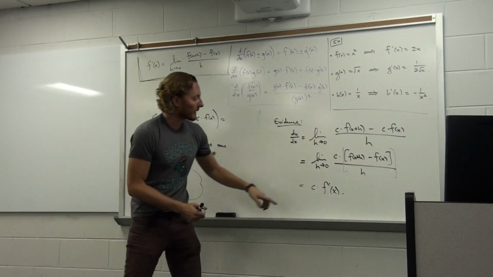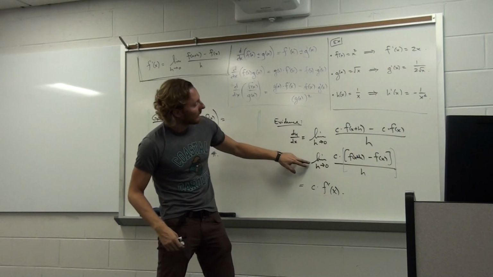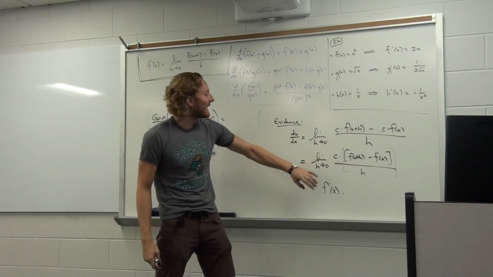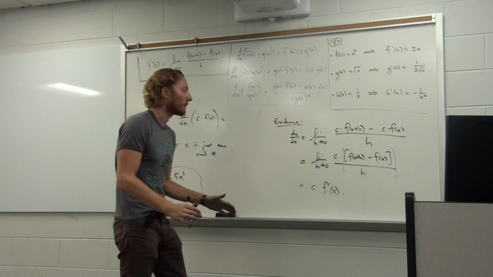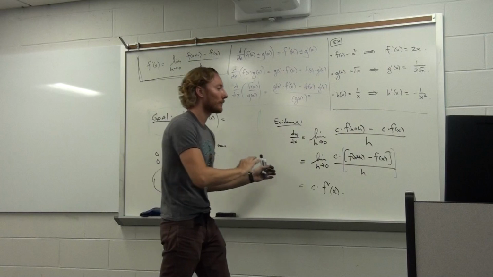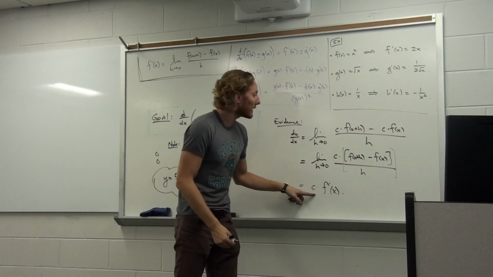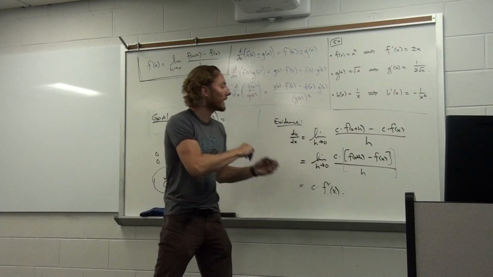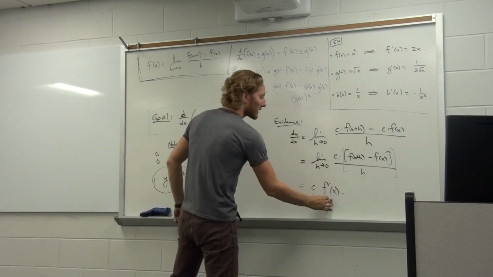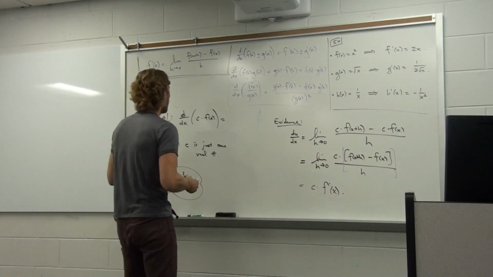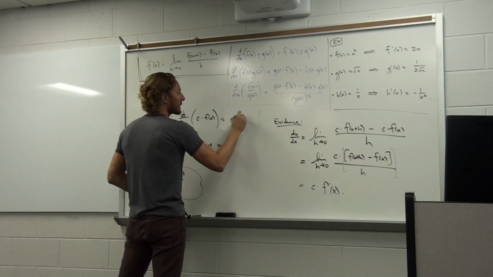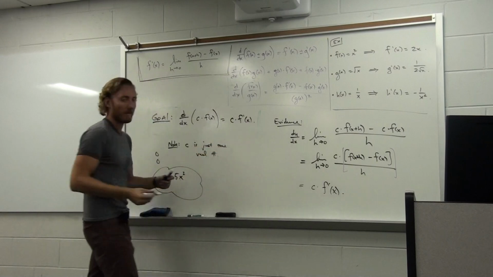And note here, actually, as I write this, this fully accounts for our limit. Because c does not depend on h, c is just a number. Whether h is 10 or 20 or 50 or whatever h is, c is just c. So c is actually not affected by h approaching 0, and the only thing where h is affected is this expression for the derivative. So we've got it. The derivative of a constant times a function is just the constant times the derivative of that function.